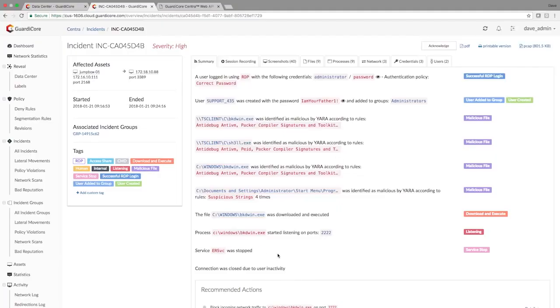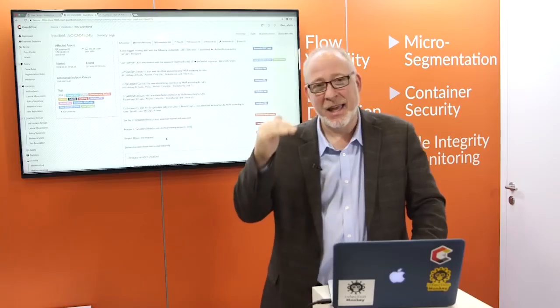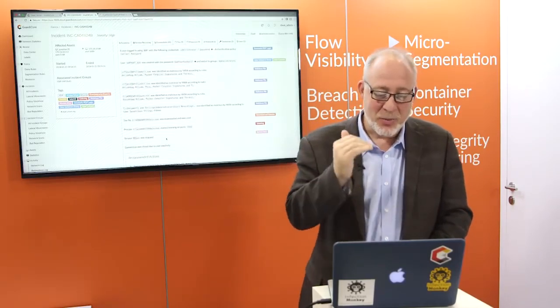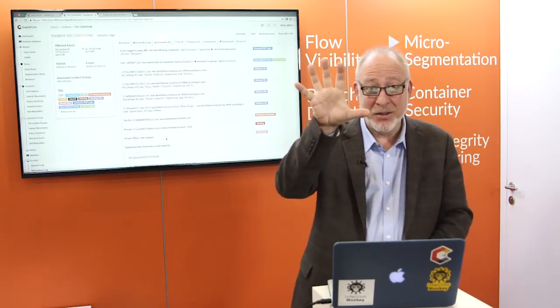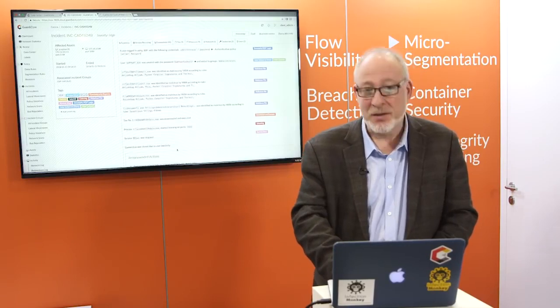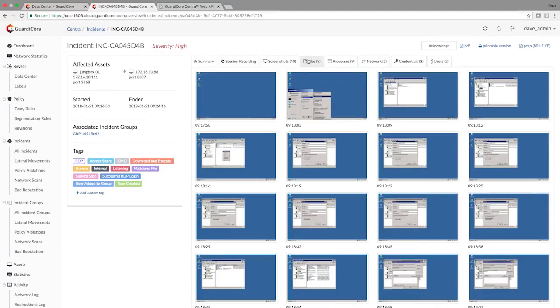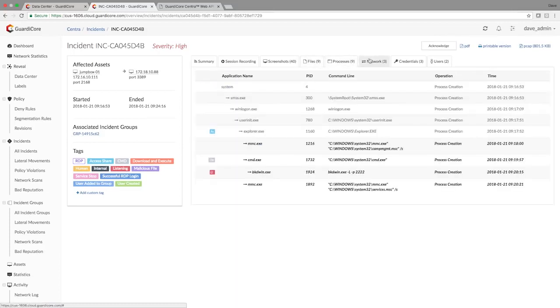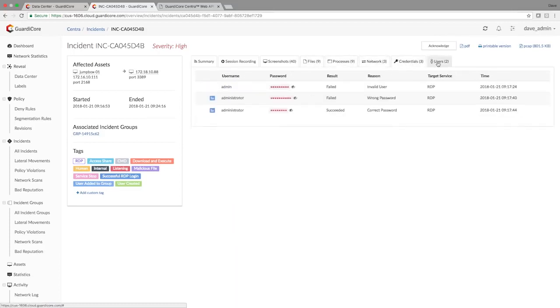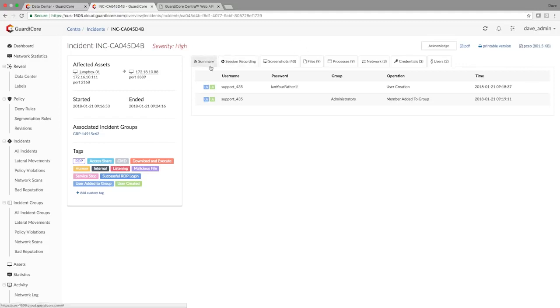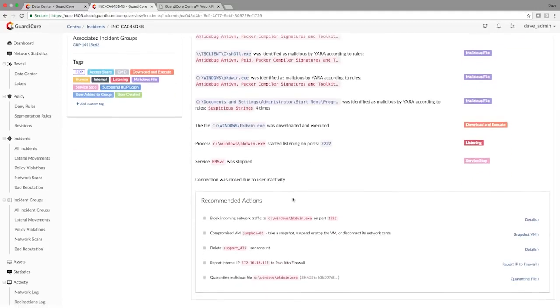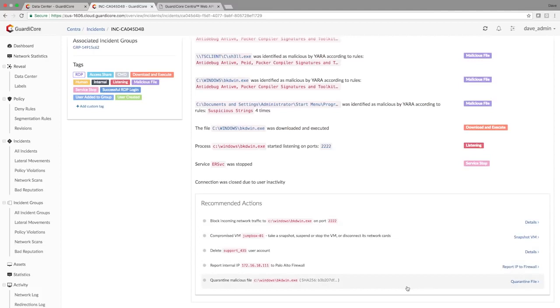So you have your full summary of what happened here. Think about how this is great for an incident responder, right? They don't have to go through tons and tons of different log files and Splunk files or anything else. You basically are given, these are the 5 things you have to go after, and you go into it and get all the summary of the data. You also get session recording, screenshots, files, processes, network connections, credentials, users, a full PCAP of the attack, and most importantly, at the bottom, a prescriptive technique to go through and basically remediate the problem.